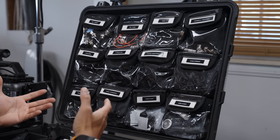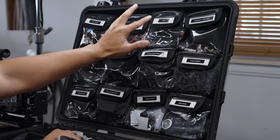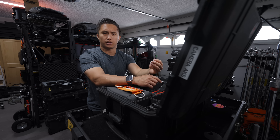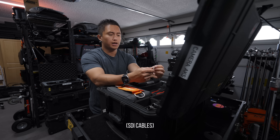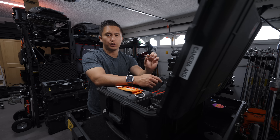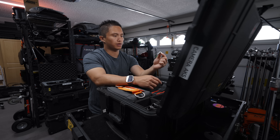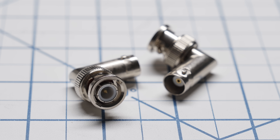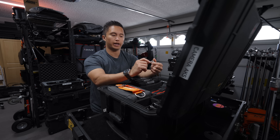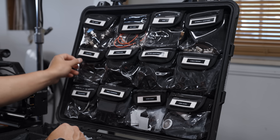To the right of the HDMI cables I have barrels and adapters. Barrels let you connect two lines together and extend them — you usually don't want to go past 100 feet, where you'd want an SDI repeater, but for shorter runs like connecting two 25s or 50s these work great. Then I have right-angle BNC elbows, which are super handy if a port is hard to access. You plug in the elbow and it makes connecting your monitor a lot easier.